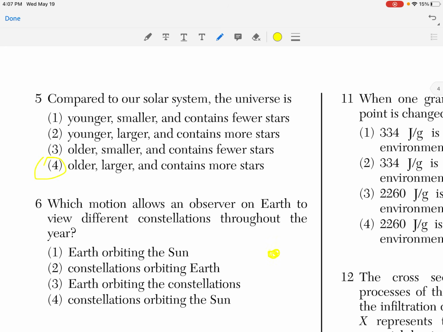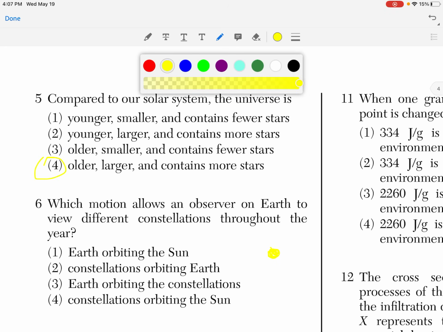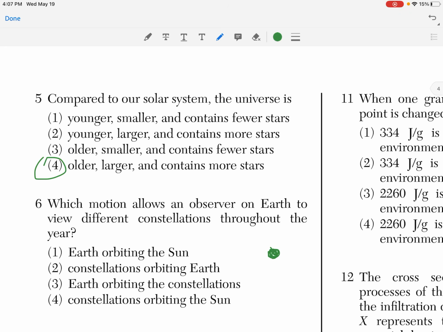So if this is the sun, there's my little yellow sun there, and here's the Earth. Oh, wow, that just changed the color of that. Anyway, it doesn't matter. There's the Earth going around the sun. Okay, and sometimes we can see constellations when we're on this side over here, and sometimes we can see constellations on this side at a different time of the year. It's all about our orbit around the sun. So the Earth orbits the sun once a year, and that's what's allowing us to see different constellations. And so the answer to this question is simply the Earth orbiting the sun.